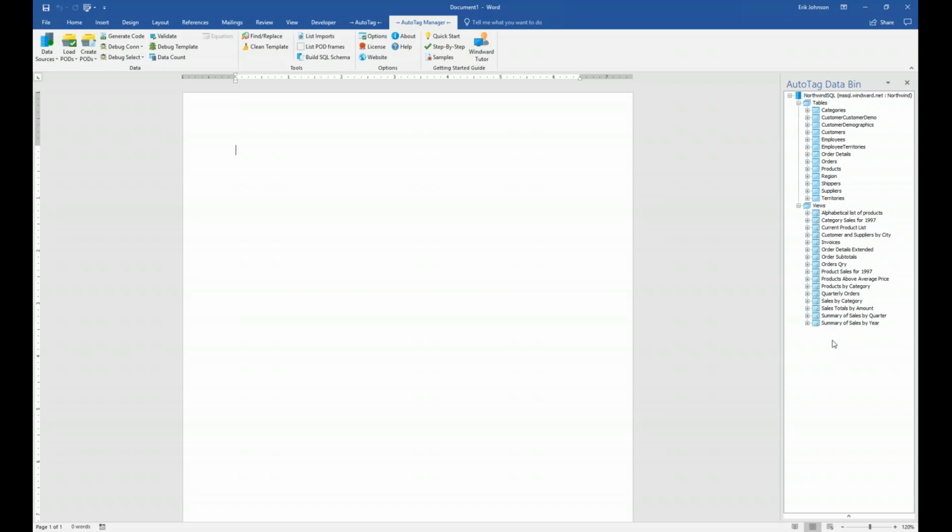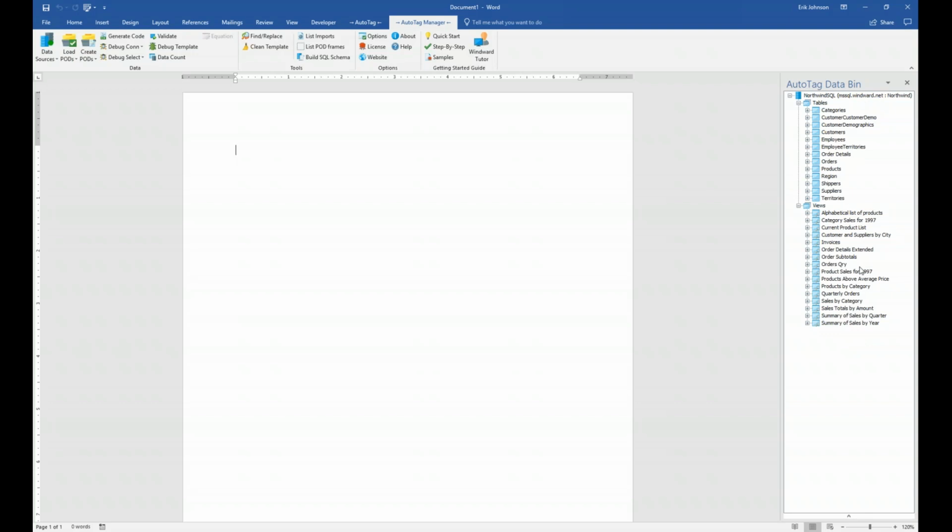If you have access to stored procedures, they won't be listed here in the data bin. They'll be listed in the data tree, and I will be showing you that in a little bit. But right here, these are just all the tables and views that I have access to within this MS SQL Windward.net server with the credentials I have entered.